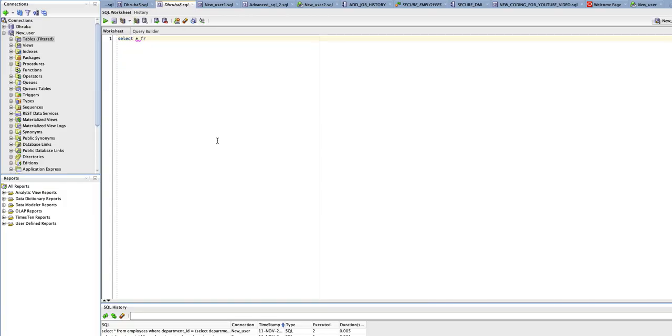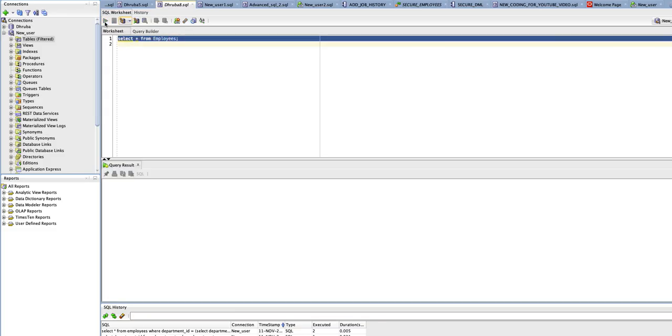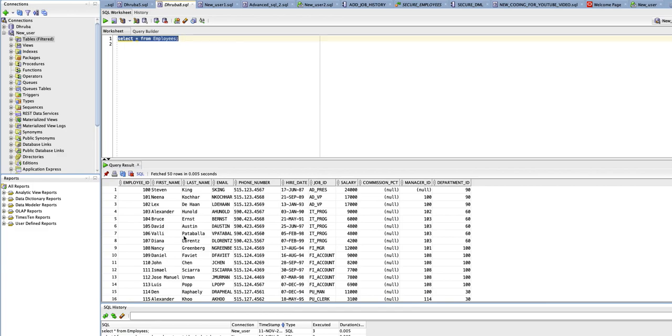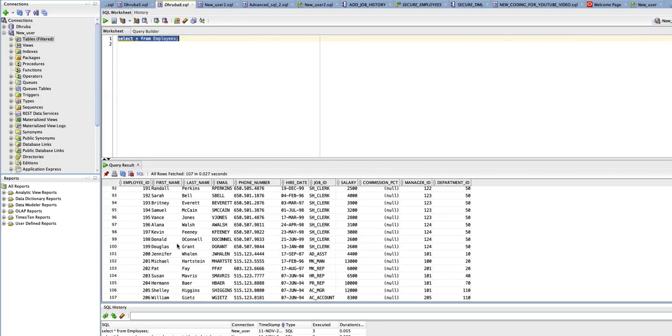Let me start with a simple query here. SELECT * FROM employees table. Employees is the table name. Star means we are going to select all columns, all variables from the employees table. Let me run this code first. It has displayed all the records. That means the employees table has a total of 107 records and a total of 11 fields, 11 columns. This is a simple query. That means a query is used simply to extract the data.